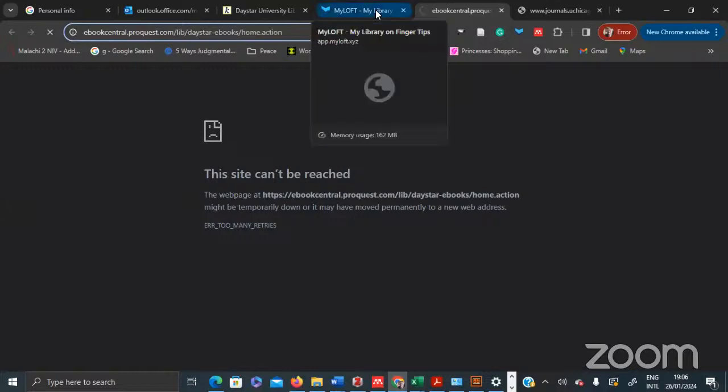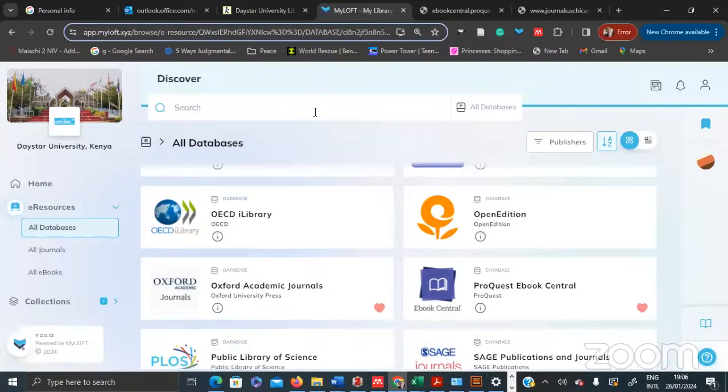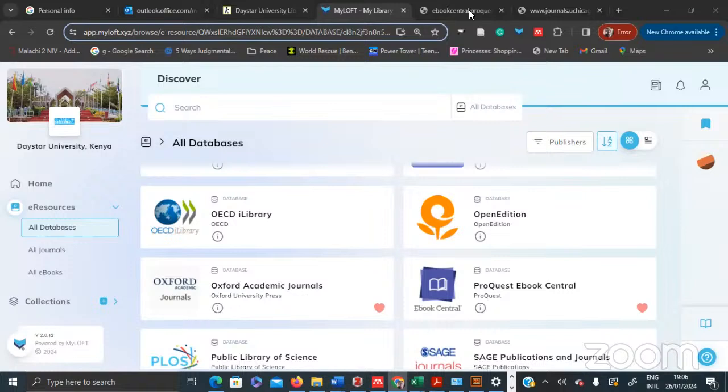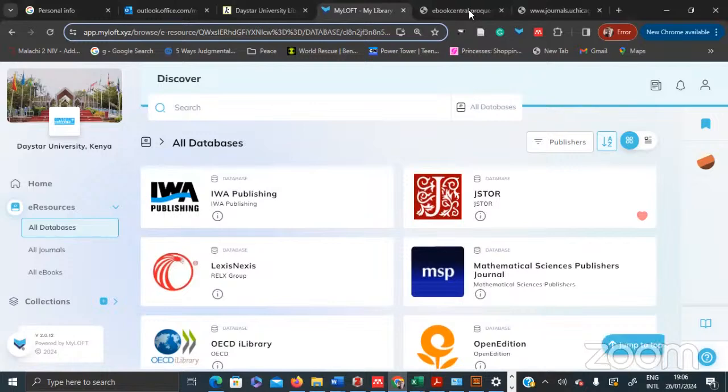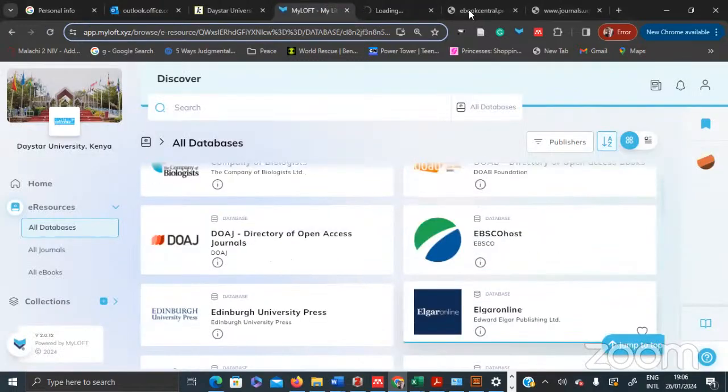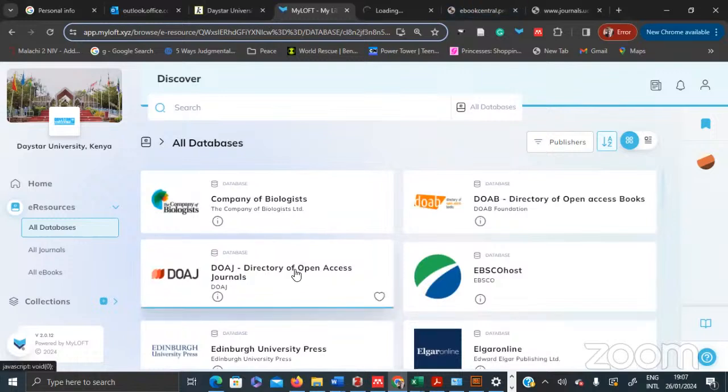Before we are struggling to open this, in the meantime, I'd like to just pose a short question. We started earlier about the open source e-books and then open source e-journals. Are these acceptable to our professors? For example, those open source and free journals can actually be infiltrated by predatory publishers. Thank you, Mwalimu Othero. What happens with this Directory of Open Access Journals? They are here to protect us from those predatory journals. So whatever is listed here, you are sure it's not a predatory journal and you can use it for your classwork and even to publish with those journals. Did I answer your question?